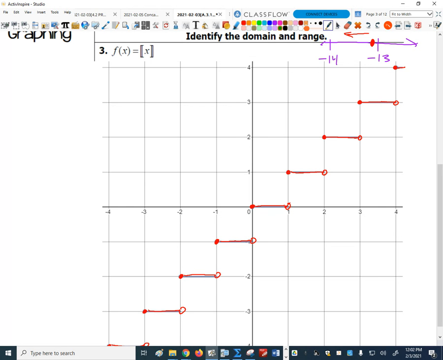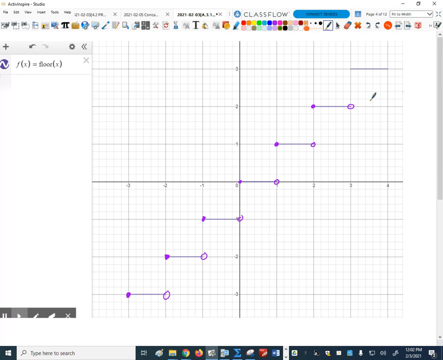All right, give me a 1 to 5 on that real quick. On the floor function or the greatest integer function, what the graph looks like, how we calculate them. Takes a little practice. Honestly, this isn't as big a deal as piecewise functions, and so I think I only gave you like 1 or 2 problems on the assignment about that. But I do want to make sure you see this. Okay, and there's what it looks like on Desmos, right? Look how I graphed that. F of x equals floor of x.